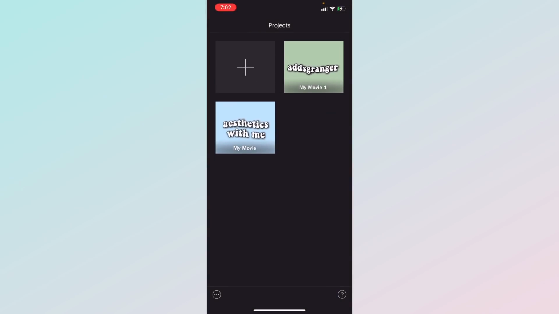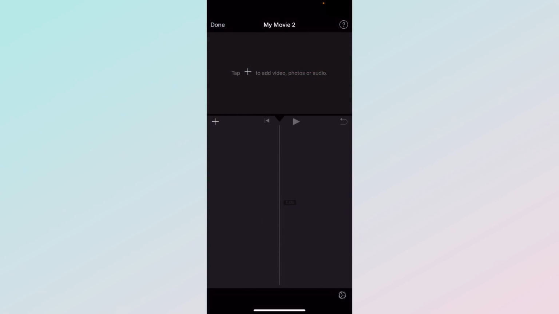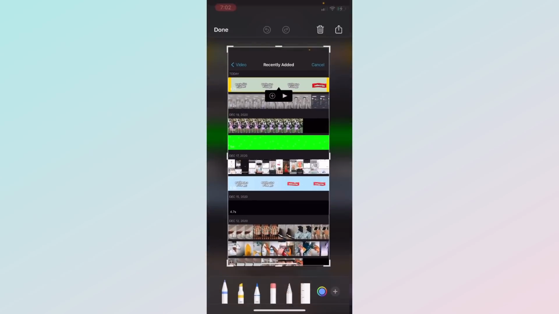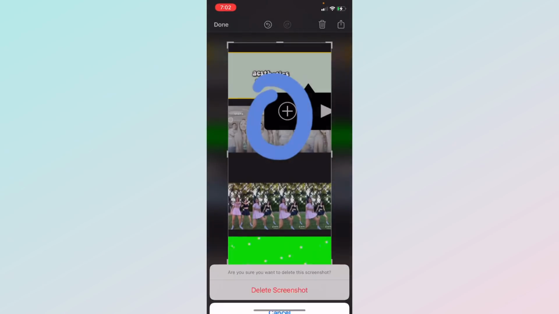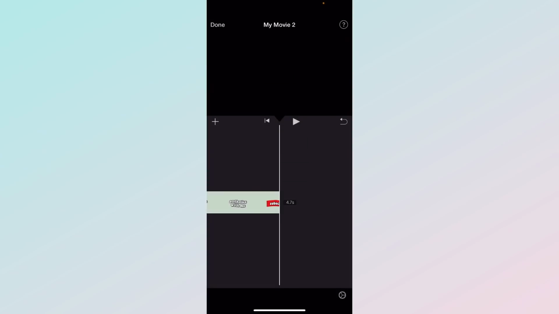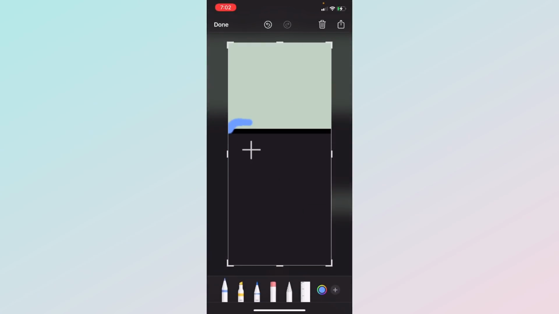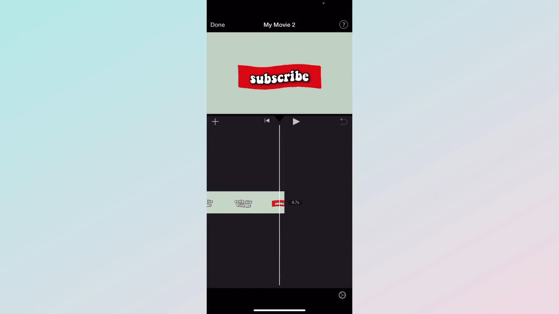Then you go into iMovie, and as you can see, I already made two intros, one for my friend, one for me. You click the plus button, then movie, and select your video. Oh, and I forgot to say, this is only for iPhone, and I don't have an Android, so I don't really know how to do it on Android.